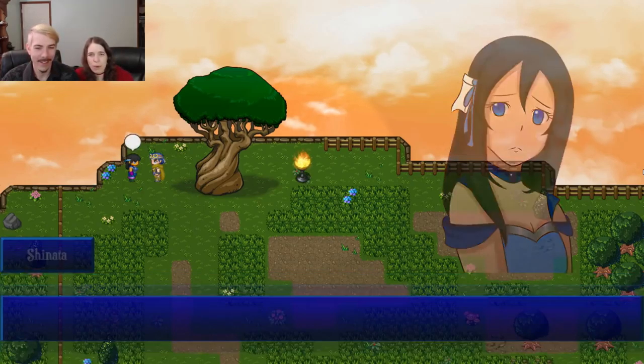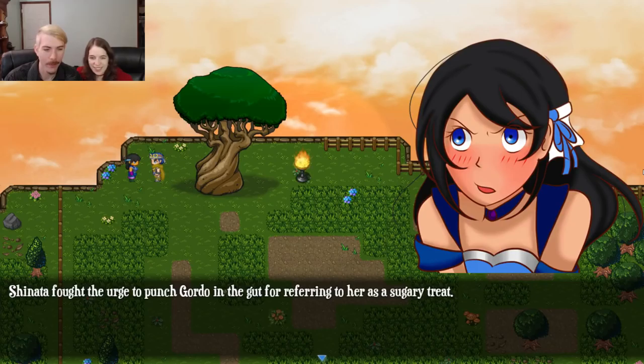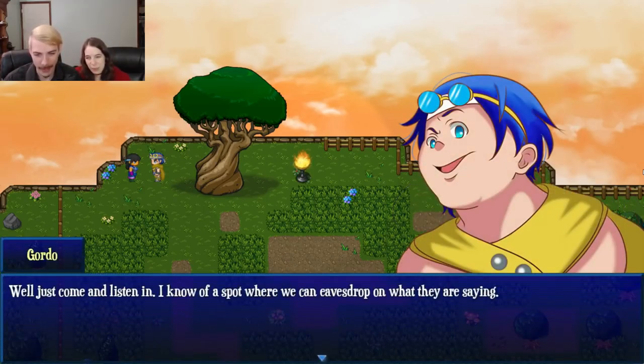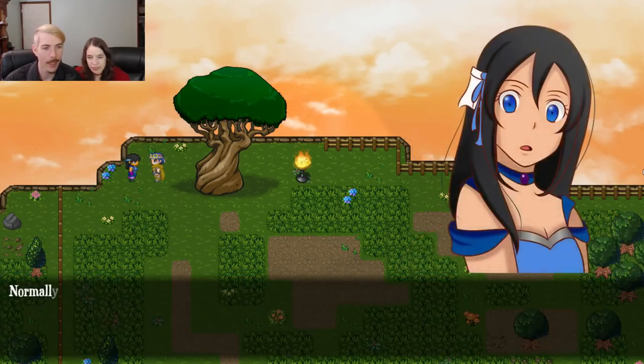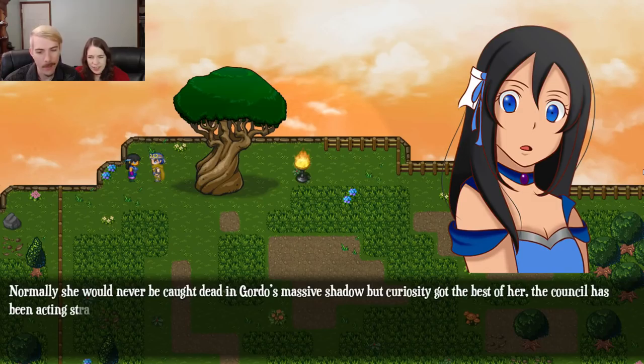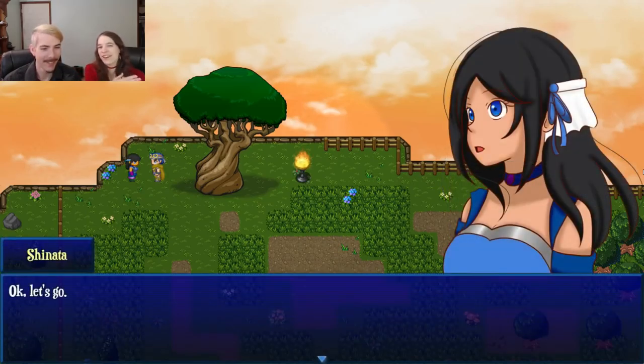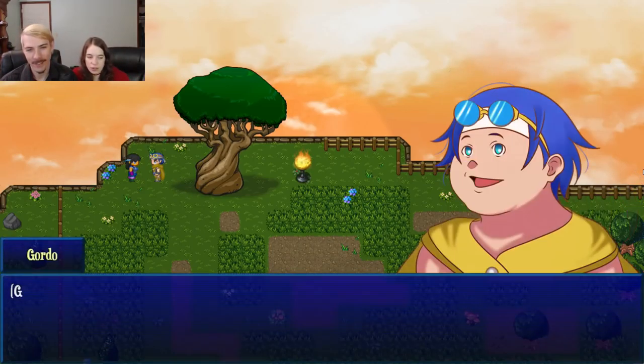You want me to throw up? Honey bun, I actually came here because I think you would be really interested in what the councilmen are saying. What do you mean? Shinata fought the urge to punch Gordo in the gut for referring to her as a sugary treat. Well, just come and listen in. I know of a spot where we can eavesdrop on what they're saying. Normally, she would never be caught dead in Gordo's massive shadow, but curiosity got the best of her.